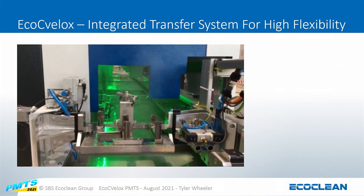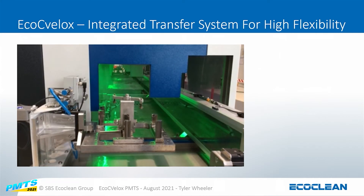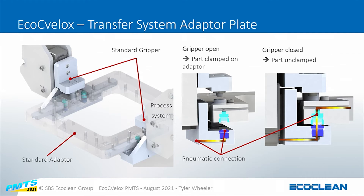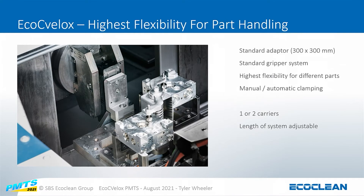This gives you an idea of how the loading and unloading work and the high-speed transfer that happens between modules. The pallet itself is the method to fixture the parts — it's a standardized pallet with a bolt pattern that you can attach any part fixture to. Each station has a common gripper that clamps onto the pallet on the front or the back, with integrated air into the grippers, allowing us to clamp and unclamp parts at each station — air to open and spring-close without air. The standard pallet is 300 by 300, and depending on the system we can have one or two carriers depending on the cycle times needed.